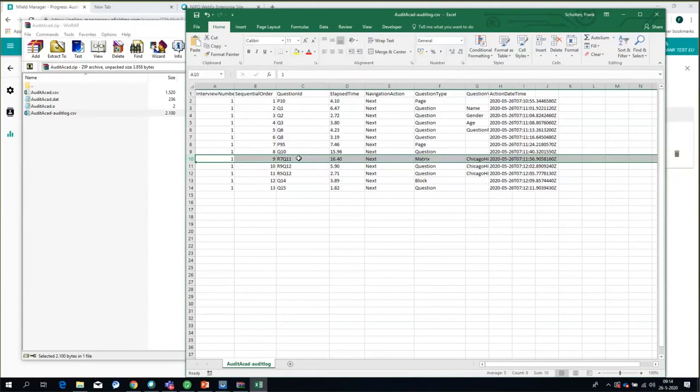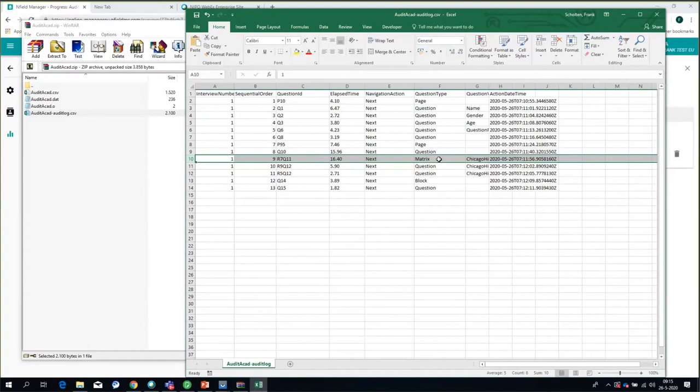So the question ID reported here is the last question on that page. In this particular case, that was the 7th statement. For question Q11, that was the last statement on that page. So that one is reported.